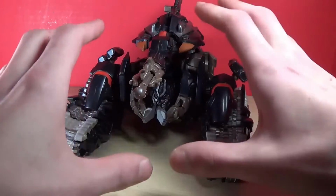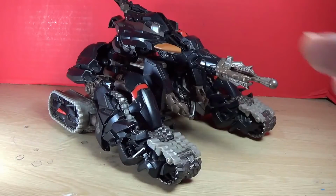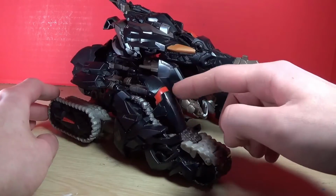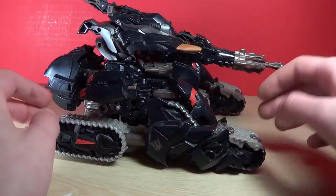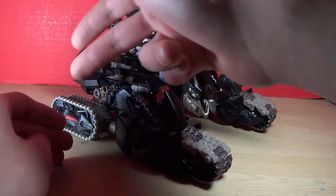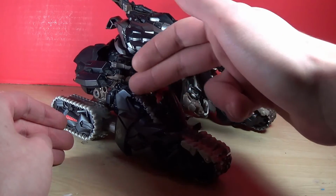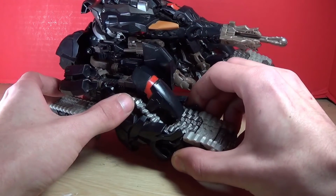I mean, just for Megatron itself, it doesn't look that bad. And you know what? The black color scheme really pops. He's got accents of red, just like his Generation 1 toy had accents of red. These giant treads on the side, although if you're going to stick to a plain gray for the back and the feet, don't paint these in silver. Just paint them gray. At least have a match, for God's sakes.